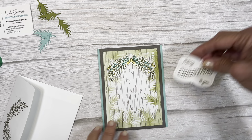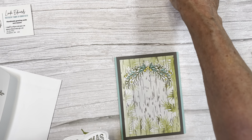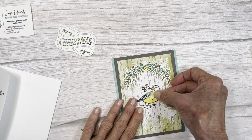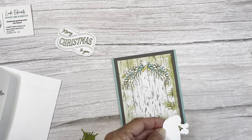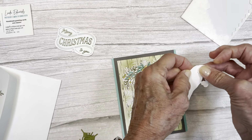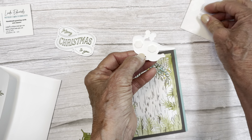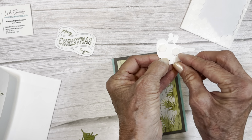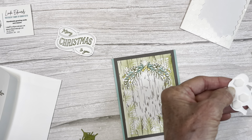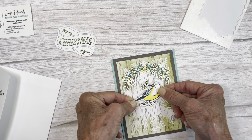Okay, here we go. I'm going to just set that there. And then I'll bring this in. So I am going to have kind of my bird underneath. So I think what I'm going to do is I'm going to go ahead and put him in. I'm going to, again, use dimensionals. There are quite a few dimensionals on this card, but I know you're not going to have any trouble sending it through the mail. There's no double dimensionals, and sometimes the pearls and the beads can be a problem, but these will not. I am going to use some, but you won't have any trouble with it.